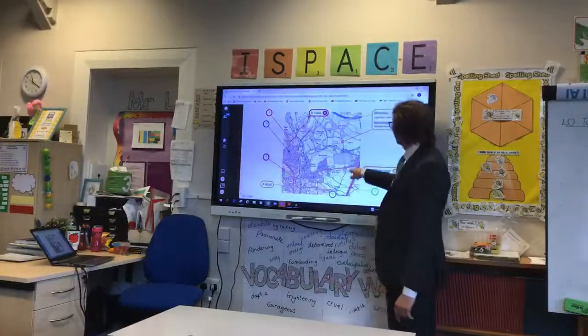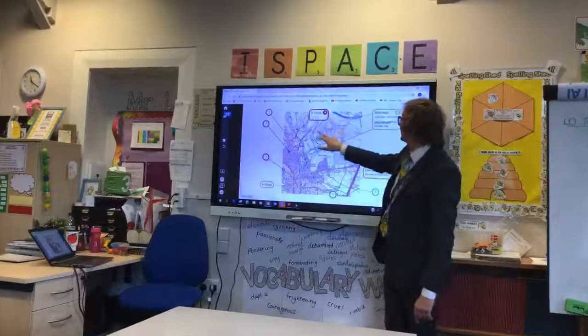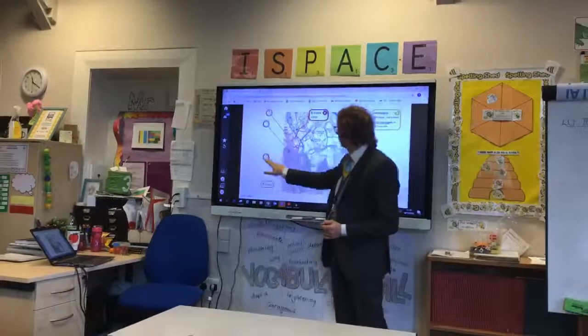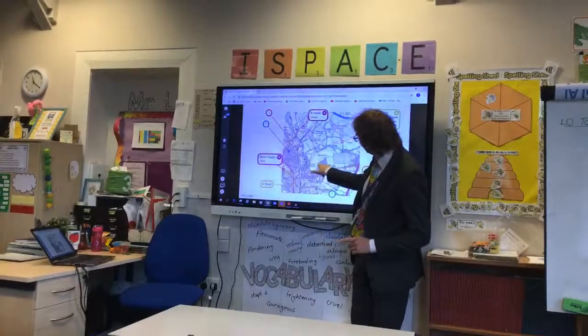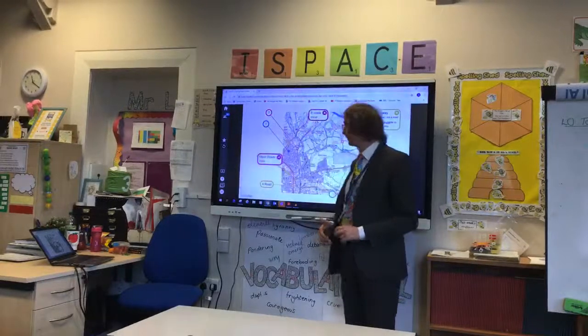And they have numbers on. You can see the numbers being written. B6124. So I can see at a glance of my map which are the big roads, which handle the most traffic, which are the slightly smaller roads. And then our yellowy roads are our minor roads. In fact, you can see some of the little white roads are the little cul-de-sacs and streets where people might live on.